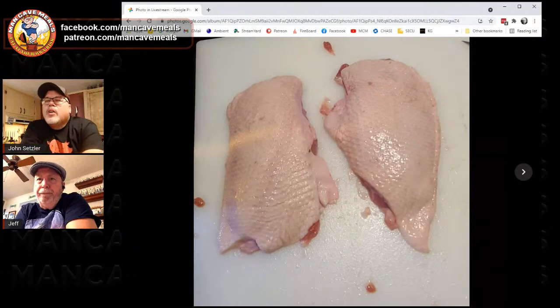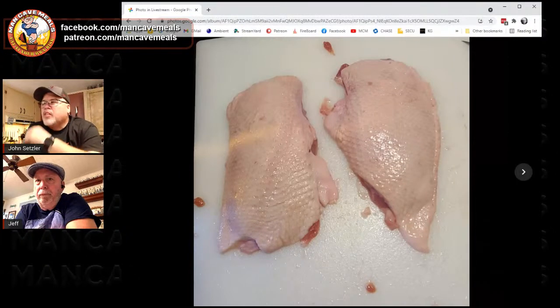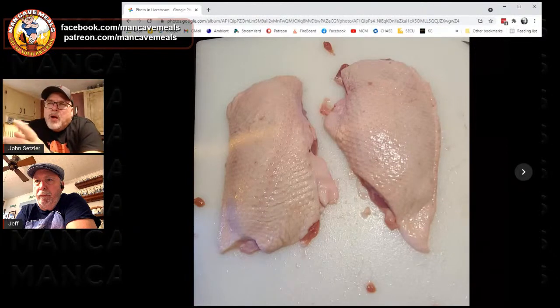Yeah. Okay, so what if I score it and salt it and let it dry brine for a little while? Would that be a good idea? Yeah, that'll work good. Okay, I can salt both sides of it then and do that. Put it in a rack in the refrigerator for 8 or 10 hours before I'm ready to do that.